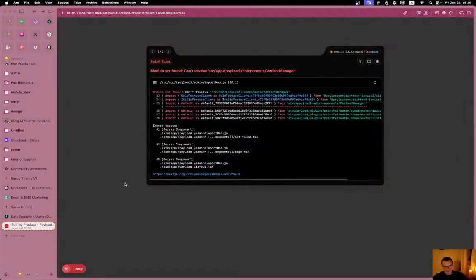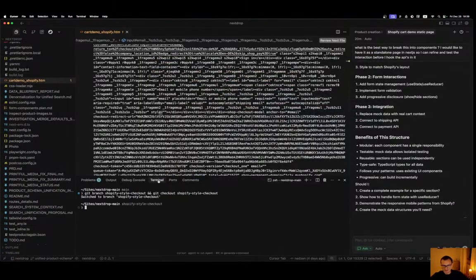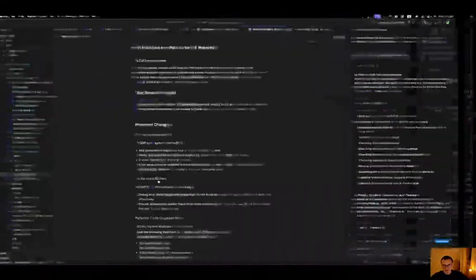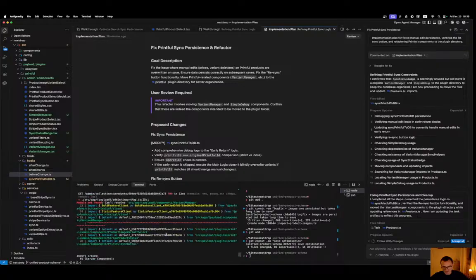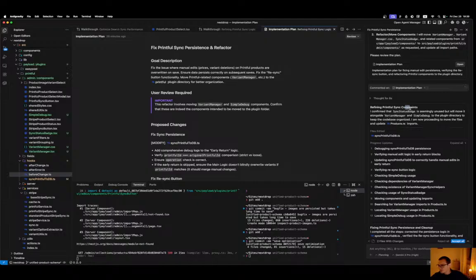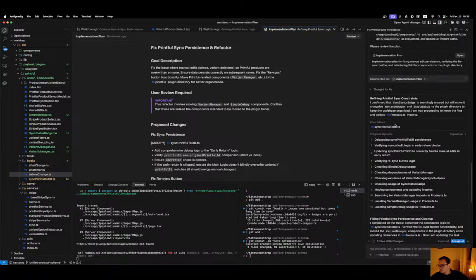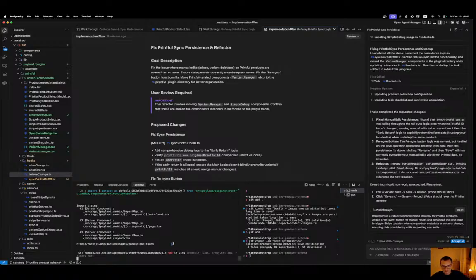Okay, I'm just gonna minimize this thing here in a corner. Okay, this is an issue. Okay, this is Cursor. In Cursor I'm doing something else. I'll get to it in one moment. Just stick with me for surprises. What do we have? We have an error. What happened here? Defining Printful-synced constraint. I confirm that sync state is seemingly unused, but we'll move it alongside. Okay. Alright, some things broke along the process.